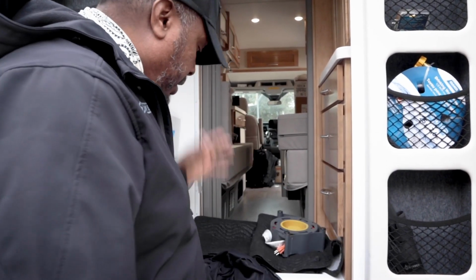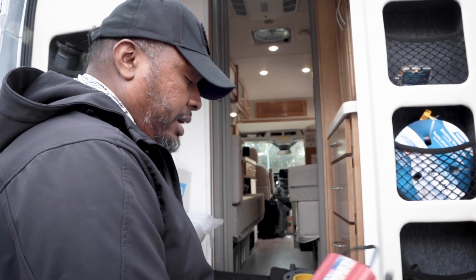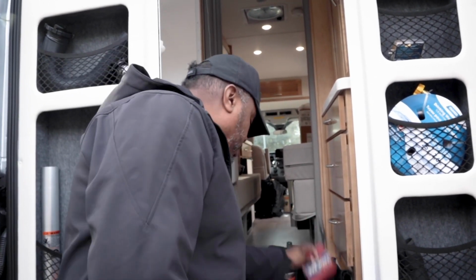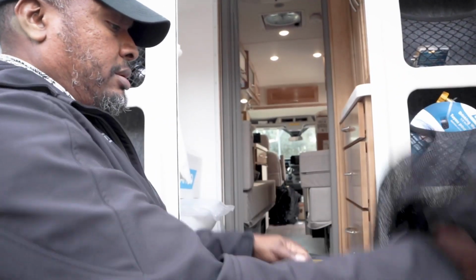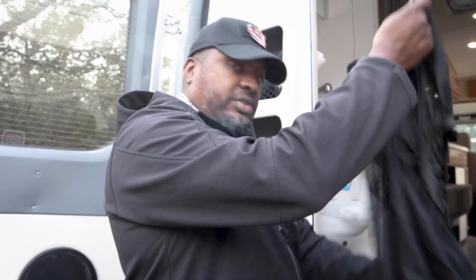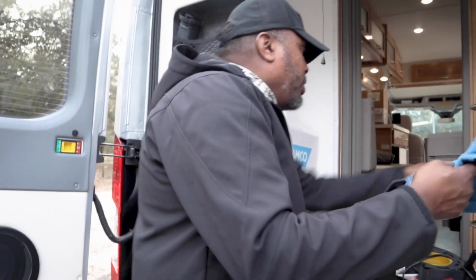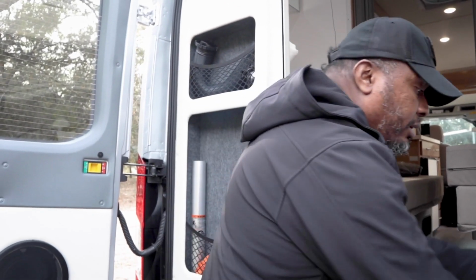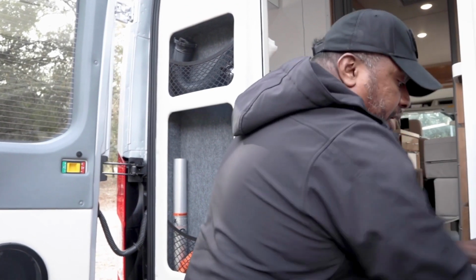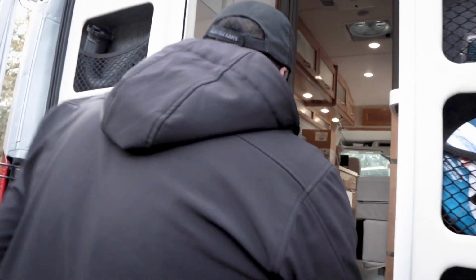Extension cords are always good if you go camping, so I got a bunch of those. I've also got an inverter here that I think will come in handy. What are these things? These are some netty things that I have no idea what they are, but I figured I can use them for some netting. It doesn't belong out here. Here's some more rags and stuff. That belongs to something else, but okay. More extension cords. You can never have too many extension cords, woman. Lola doesn't believe that. And so that's what we got back here.